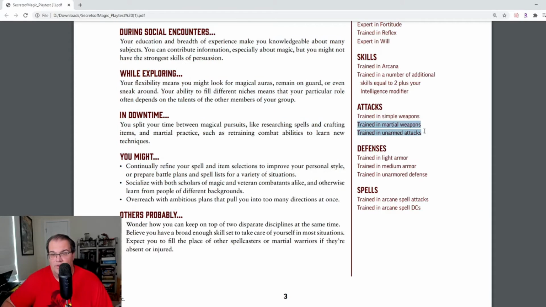Being trained in martial weapons opens up a lot more weapons, and unarmed. Trained in medium armor means you can wear medium armor right off the bat. I believe in first edition you learned that ability at a higher level. It wasn't automatically at level 1. Same thing with unarmored defense, and unarmored attacks. So that may play into some things later. I'll show you some feats that make an interesting build.